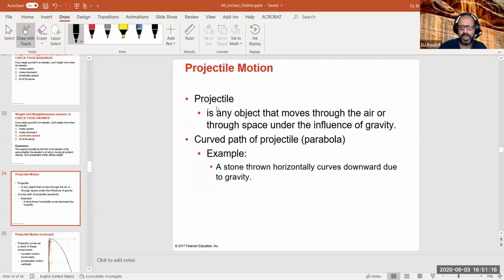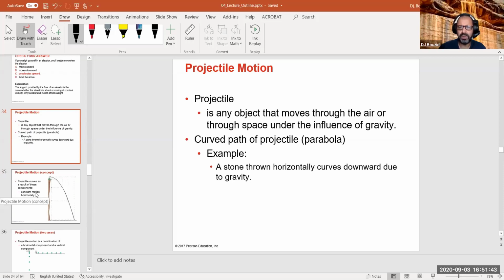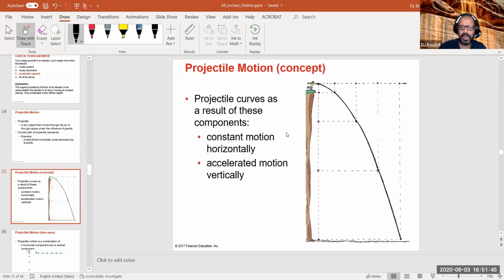Let me quickly scan these things in here. Projectile motion is an example of motion in the horizontal direction and the vertical direction, what I called earlier motion in two dimensions. The path is actually a parabola, which is one of the conic shapes. The conic shapes are ellipse, parabola, sphere, and hyperbola. The sphere and the ellipse are related to one another. Again, this is how the projectile works.